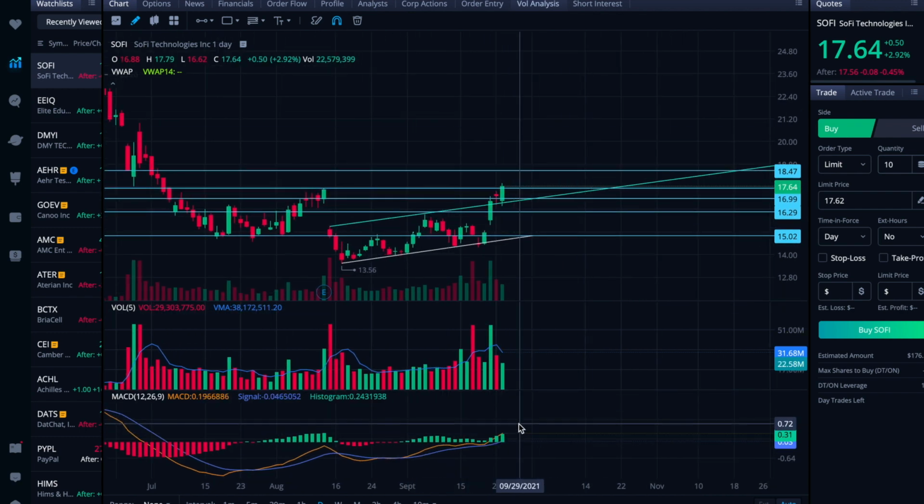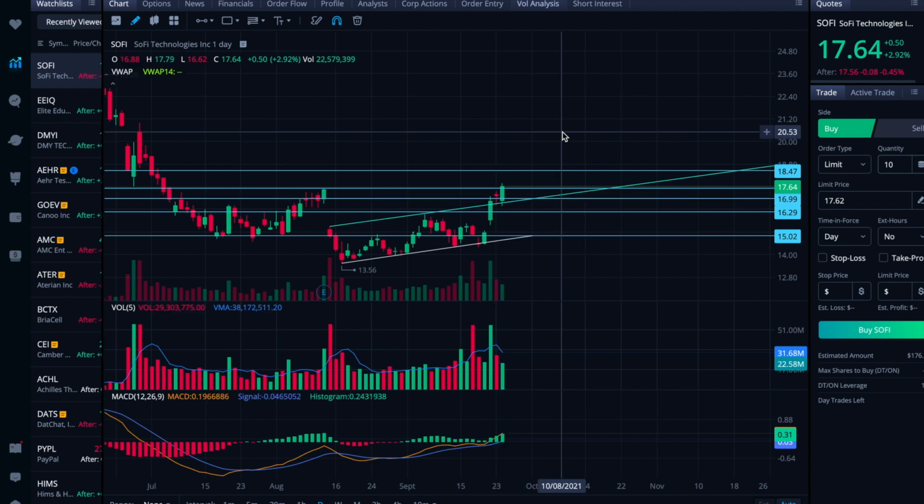At the moment, MACD is starting to stretch a little bit, so that's another good sign. Obviously, volume today is probably still rolling in because I'm pretty close to the close here, but 22.5 million at this moment, 29.3 yesterday. A bunch is going to roll in because in yesterday's video, when I was making it, this was around 22, 24 million, something like that. So an additional 5 to 7 million rolled in. So we'll probably be pretty close to the same volume as we saw yesterday, which is a really great sign to see, the volume sticking around for these continuous green days that have been coming in for a while.